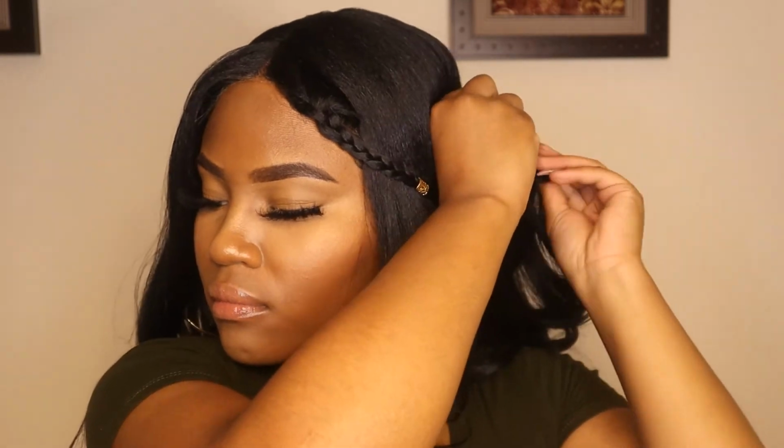So yeah, this is definitely cute. I love this one. Very easy to do. Very simple. Very cute. May become one of my new favorite wigs. Like, that was just seamless actually taking those braids out. I had no trouble whatsoever taking those braids out just now.